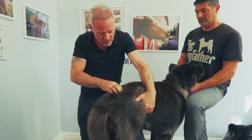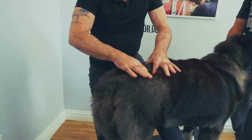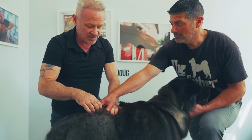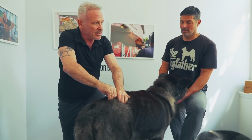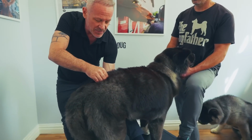All right, now I'm in the lumbars, L1 through L7. Then you can tell where you are because you'll feel these two bumps here. Here, feel this bump here. You can rub it like this. That bump is called the tuber sacralis. There's one on either side, and that's the edges of her ilium. So the pelvis has two iliums and a sacrum in the middle, but if they're easy landmarks for me to find, then I come to the middle and I'm on the sacrum. I'm at the top of the sacrum, which is called the sacral base. And her sacral base is making her weak too.